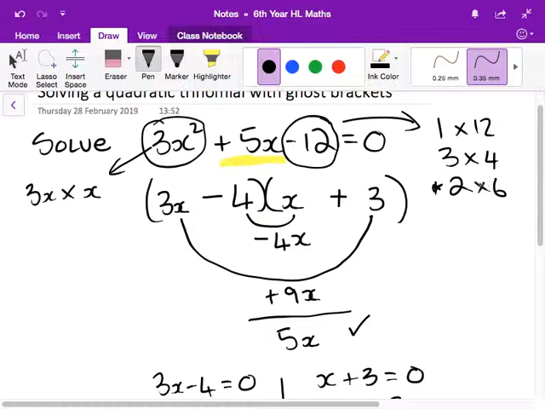If it's going to be useful for you, you really need to get to a point where you're not subbing all these in and working through all the permutations. You really need to be able to do this multiplication in your head and then decide what to put in. So I did the outside multiplication, I knew it had to be a 3x and an x, I worked with the 3 and the 4 in my head, and I figured that it was going to be 5x. That's the point you need to get to. But anyway, that's how you do them.